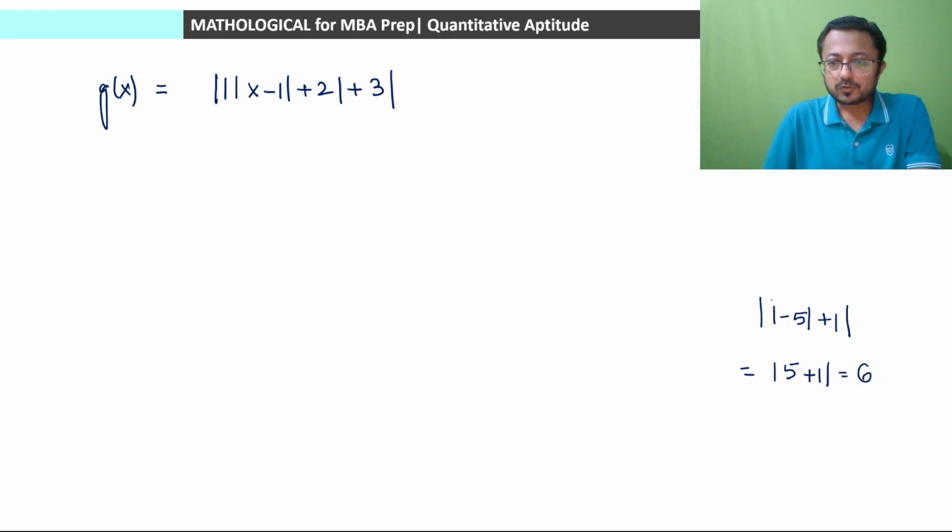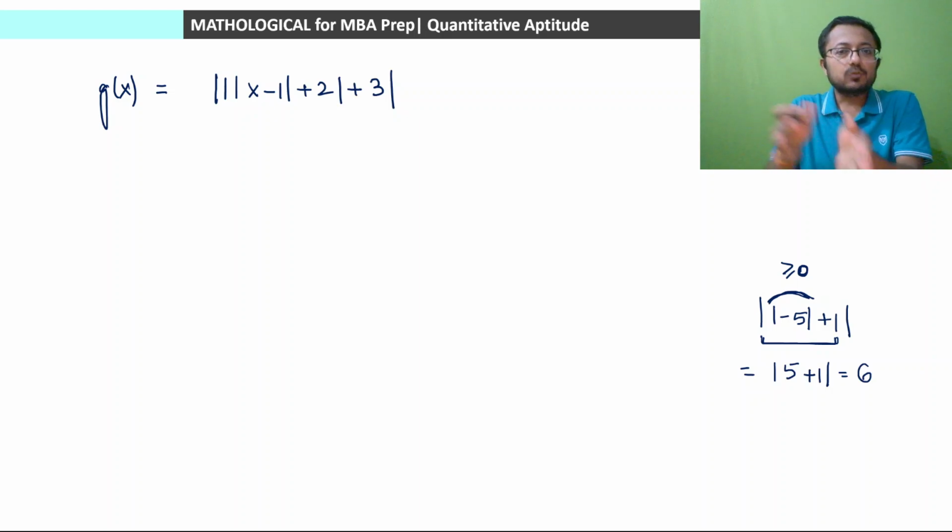But otherwise also we know that mod of -5, या -5 के बजाय कोई भी unknown value भी होगा, modulus of any value will always be greater than equal to 0. So if we are adding something to something which is already either 0 or positive, this modulus will always open with a positive sign, because the value inside is always positive, isn't it? So we are adding something to something which is already greater than equal to 0. So this modulus will always open with a positive sign, isn't it?